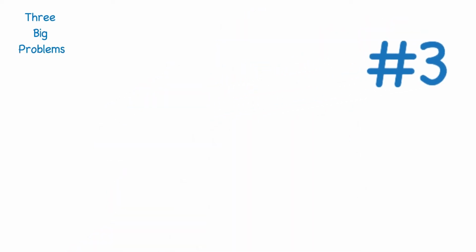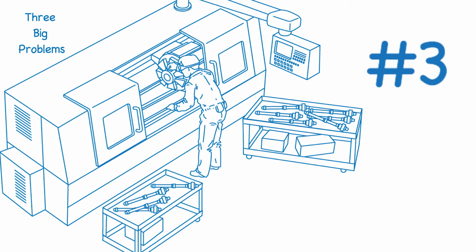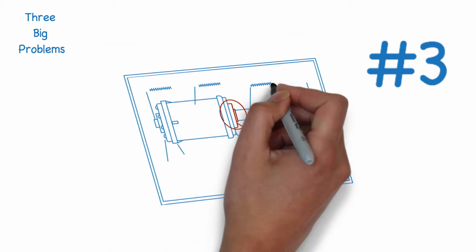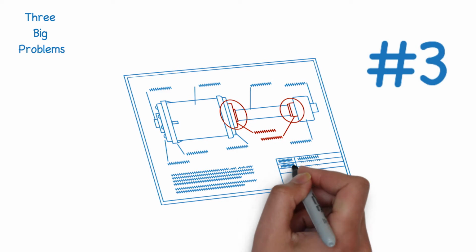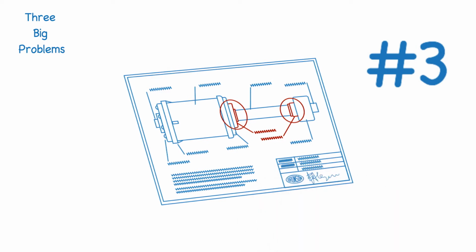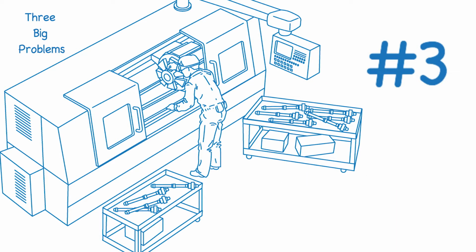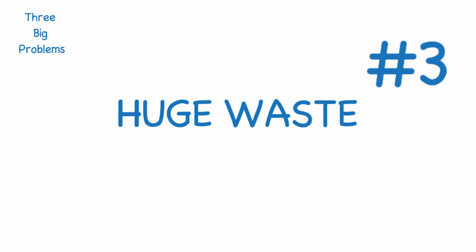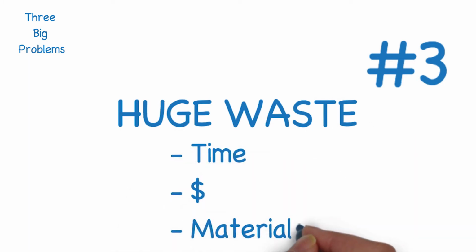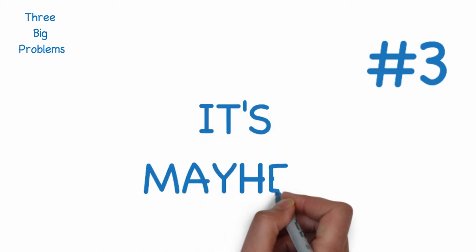Problem number 3. Let's say you made 10 parts instead of the 7 that were needed. Okay, so there's 3 extra parts. And then, a week later, engineering calls for a change to that part, a new spec, a new measurement. So those 3 extra parts are now obsolete. Okay, that's a huge waste. Yes, of time, money, and materials. So if you imagine everybody overrunning their orders and producing extra parts every time they do a run, it's mayhem.